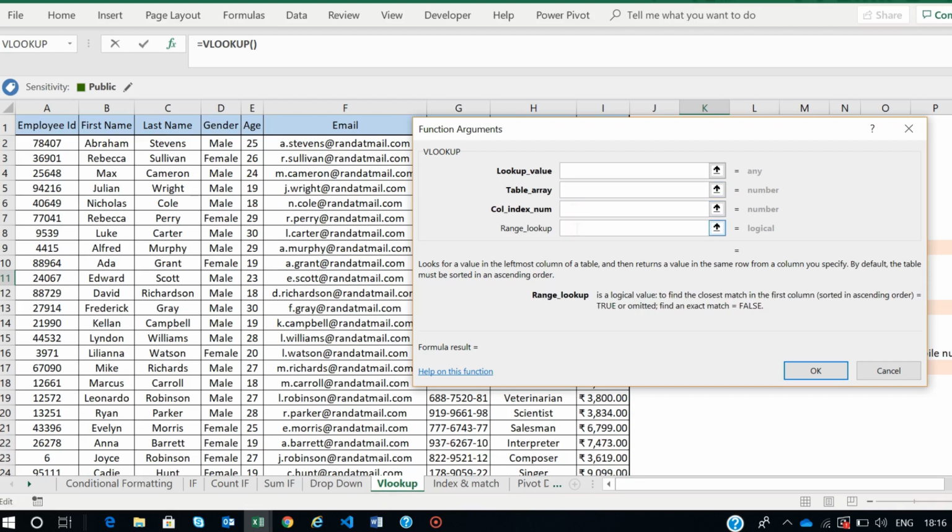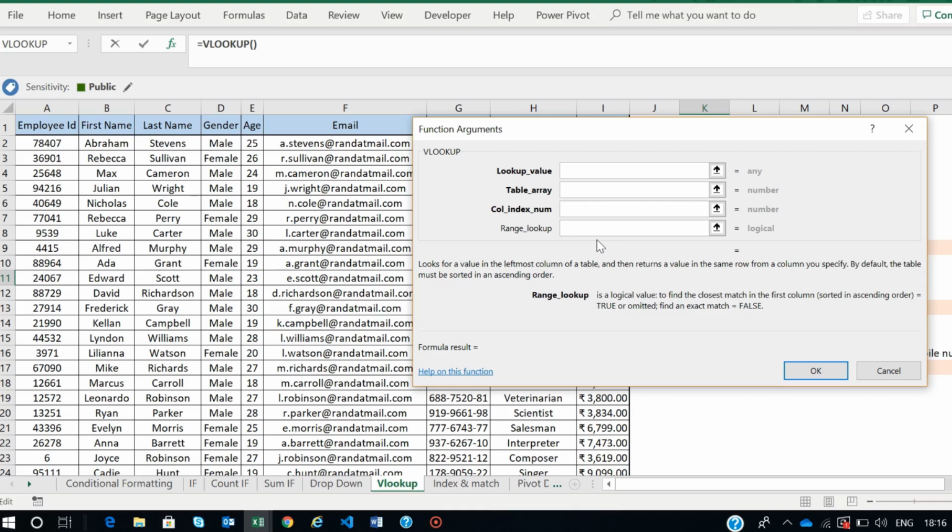And last is the range lookup, which means, in computer language we have heard about booleans. Booleans are true or false, which means the output should be either 0 or 1, in which the computer works. So if you want an exact match, say you want Stevens to give stevensrand@mail.com, then you will always use 0 to find the exact value.